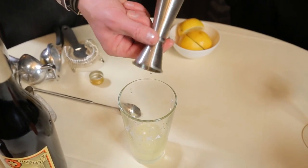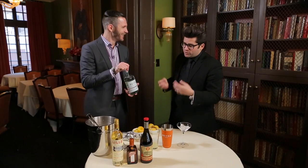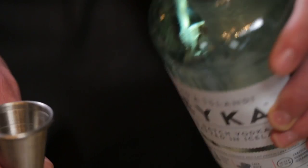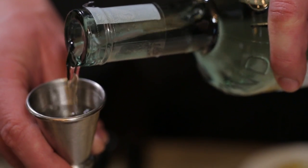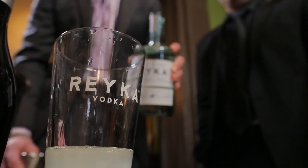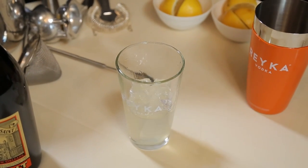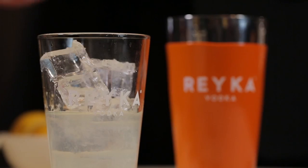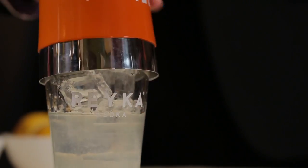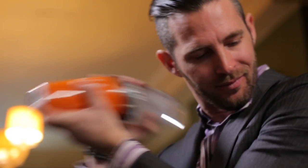I already feel like I'm in New Orleans. We need a little vodka action here — finally, here we have the Reka. It's what I've been waiting for — the star of the show. This vodka is really a pure product; it's got a little citrus and minerality to it, which adds a nice dimension to this cocktail. So we're gonna get started with the shake — the world's greatest ice tongs here at the Beard House. And we give it a nice, strong shake.